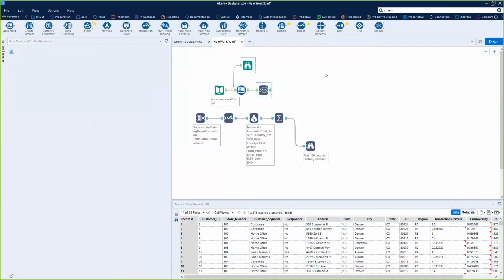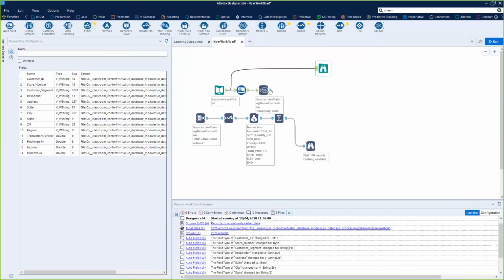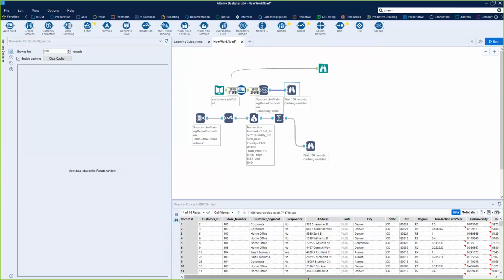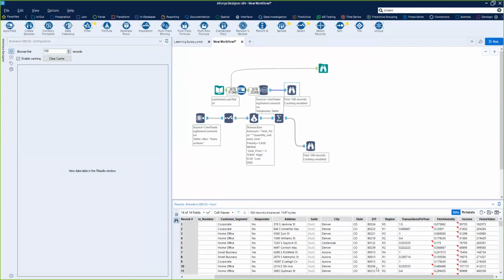Now, as I mentioned earlier, this is something that you'll need to make sure your DBA has permitted you to do. If you fail on that and it says you don't have the requisite permissions, you'll need to make sure that you have the ability to create temp tables. So now what I've successfully done is taken a file that's sitting on my desktop and moved it into that SQL Server database as a temp table, and as soon as I close my session here in Alteryx, that temp table will disappear. So it is only living for now. So I've created that temp table, and now we can continue to blend in database.